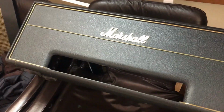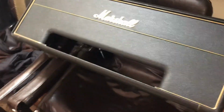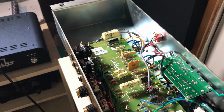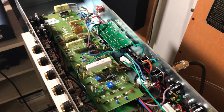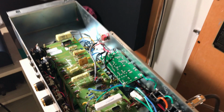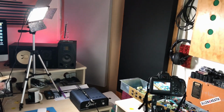Marshall case, Marshall back grill. It looks nice. And I just got the bright cap. And now we hope nothing explodes, right? It shouldn't. It's the bright cap thing.